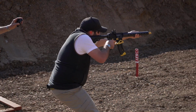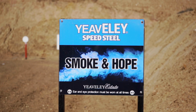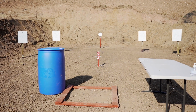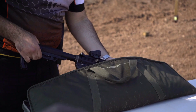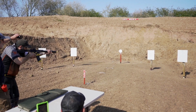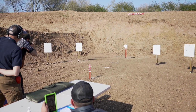enjoyable nonetheless. We are on to Smoke and Hope on the second to last stage of the day. This one can again play with your mind because they are big targets. You're probably thinking it is impossible to miss, but this is really the fastest of the day. You really let the gun go because you've got the biggest, closest targets.